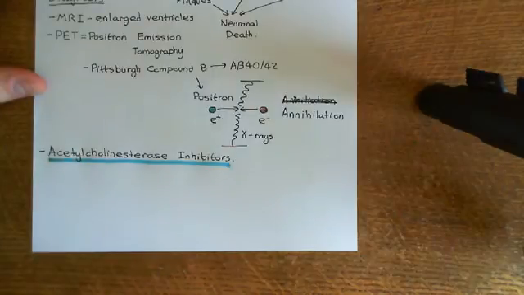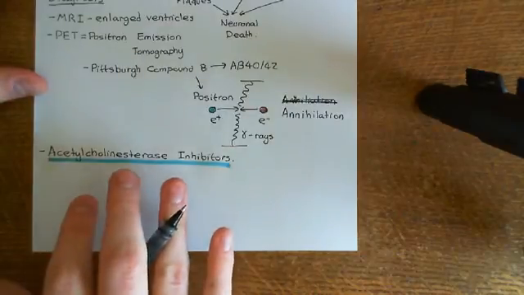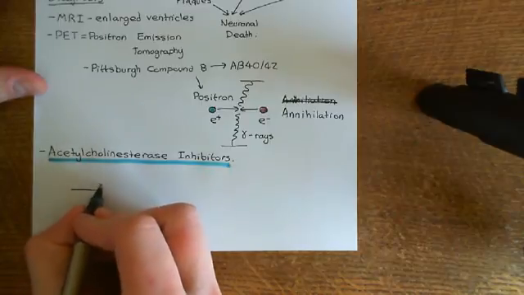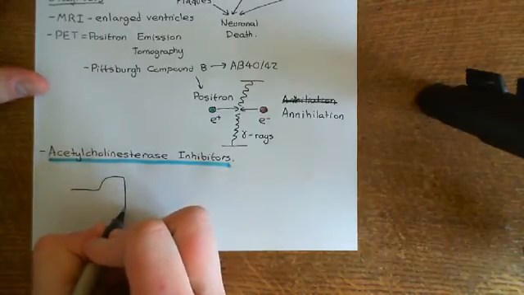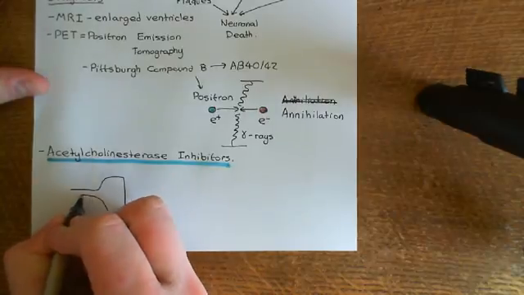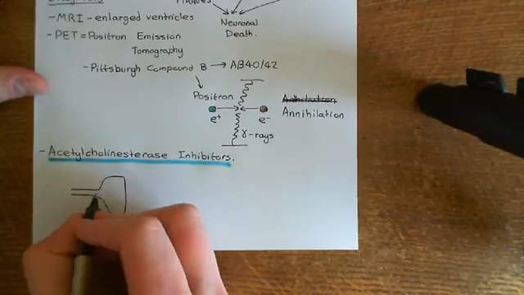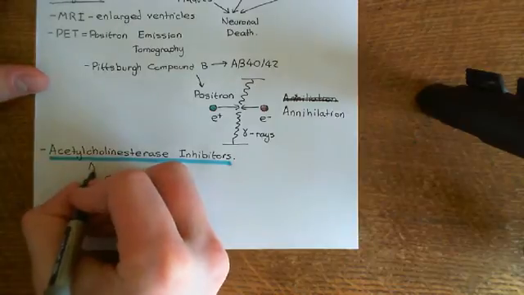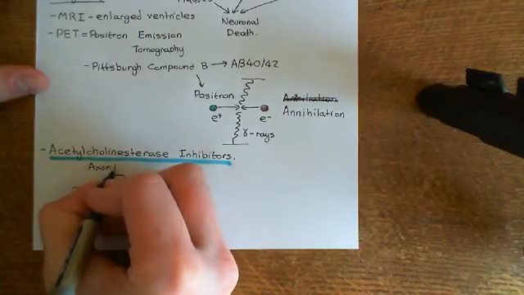Okay, right. So, in order to discuss how these drugs are going to work, we need to just be aware of how cholinergic synapses work. Okay, so let's say this is the axon terminal of one of these cholinergic neurons, which will have its cell body in the nucleus basalis of Meynert. Okay, so here is our axon terminal.